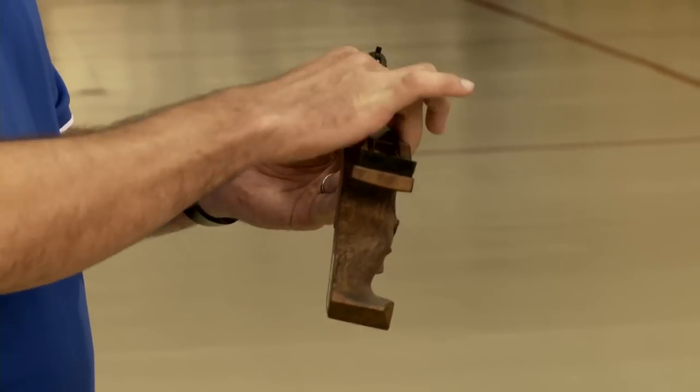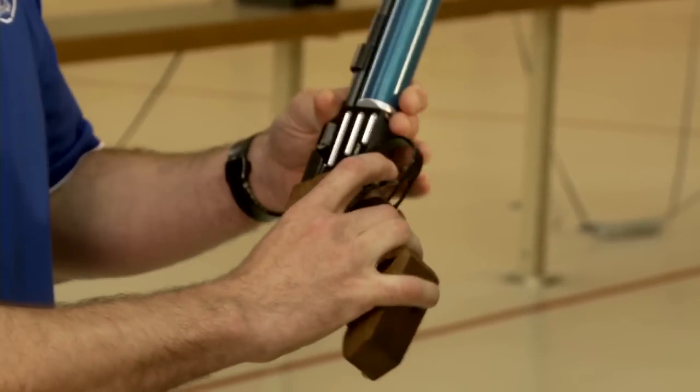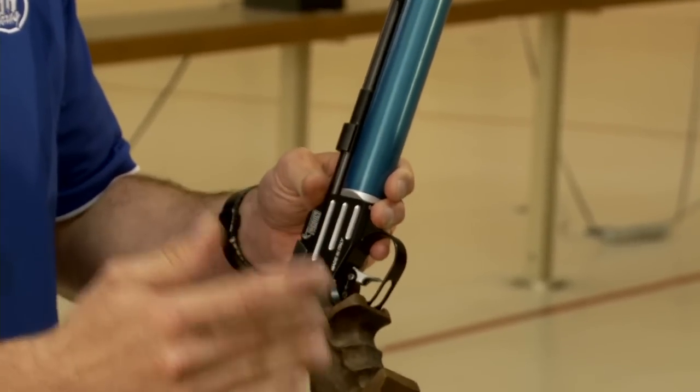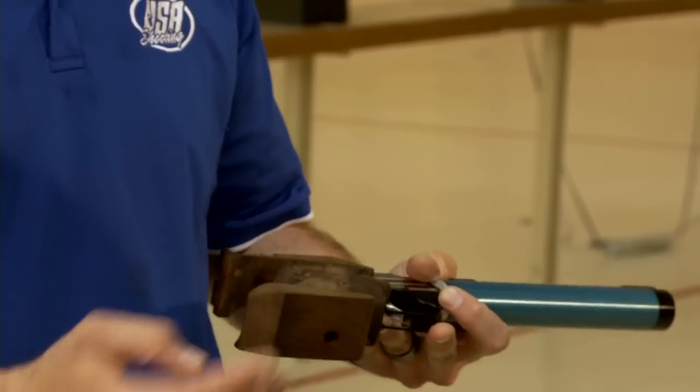There's certain rules. The trigger has to weigh 500 grams. It has to fit in a certain size and shape box. But other than that, there's a lot of leniency in what you can do with it and what you can do with the grips. The grips can't wrap around your hand at all, but as you can see, the grips are custom made, or they can be made to fit your hand almost perfectly.